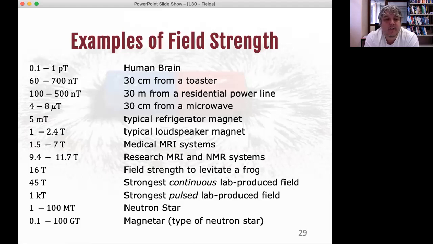The reason I include that is you may have heard, it's thankfully a fairly rare little conspiracy, the idea that living near a residential power line will create magnetic fields that will interfere with you and cause mental problems and things. But as you can see, the magnetic field from a toaster is about the same as it is from 30 meters from a residential power line. And of course, power lines are up high, so they're always quite far away. From a microwave, you get even stronger, 4 to 8 microtesla. Refrigerator magnets are all the way up at 5 milliteslas, usually around about that region. These are all approximate values.